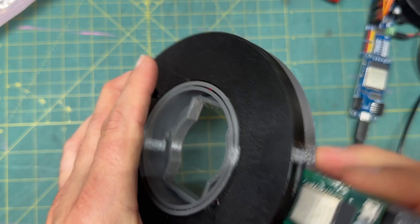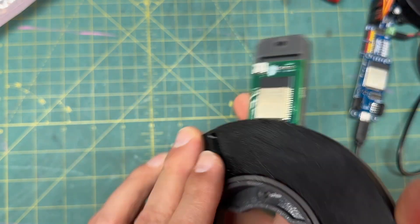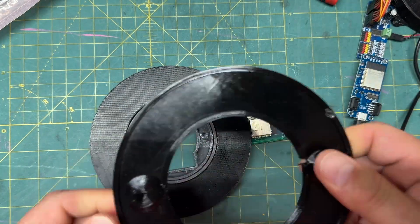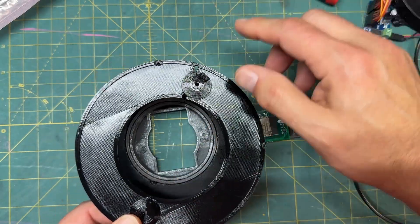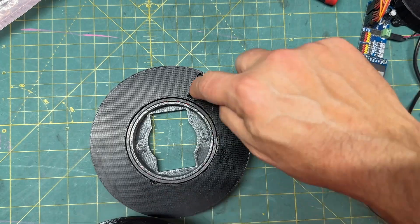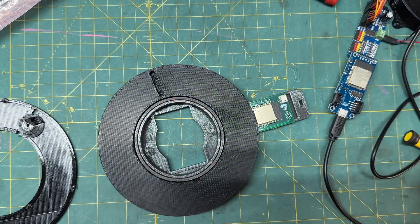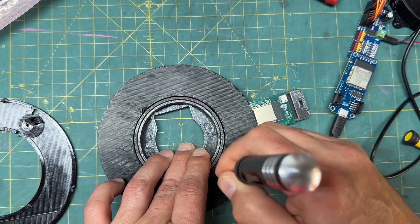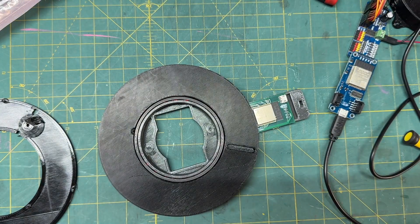This will ride true and evenly no matter what happens with the dome — it doesn't even have to be perfectly aligned. What we're going to have is this riding on the part that goes in the middle that holds the mag tag and the slip ring, and it'll have a tooth that drops down and rides this slot. So even if you're not in the middle, it will keep this accurately positioning where your dome is, even if you're driving it in some kind of eccentric drive system.